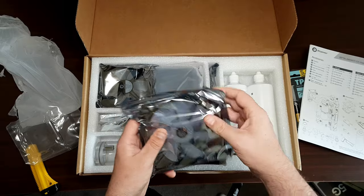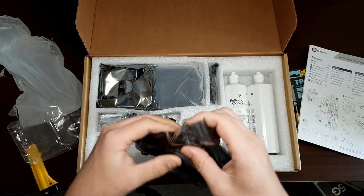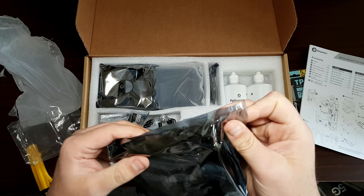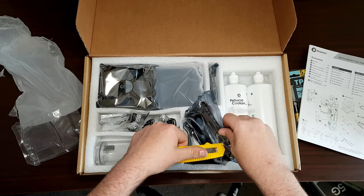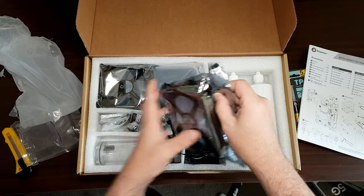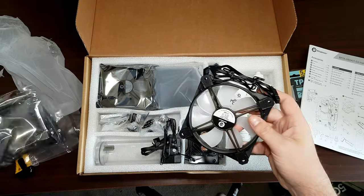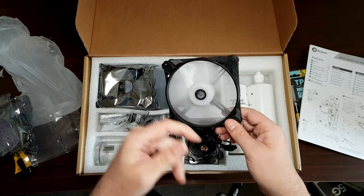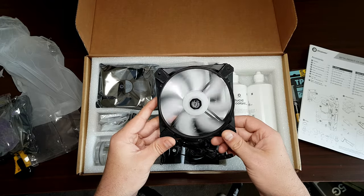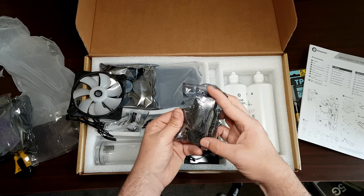Right, so these are the RGB fans. It is ARGB, as far as I'm aware. Have a look. Yeah, ARGB. Have a look at these. They are very nice. Yeah, that's definitely ARGB. Very nice. Wow, I like that. That looks nice, that does. So we've got that. This is the RGB hub.